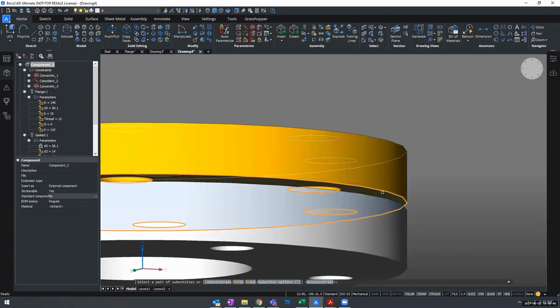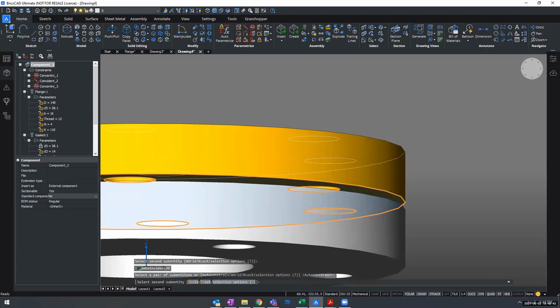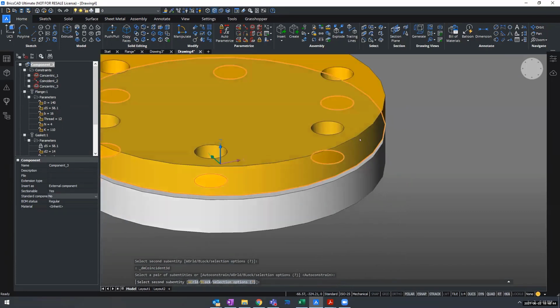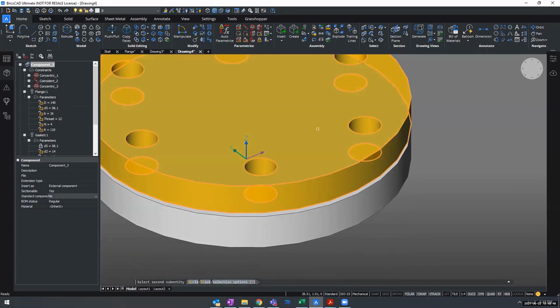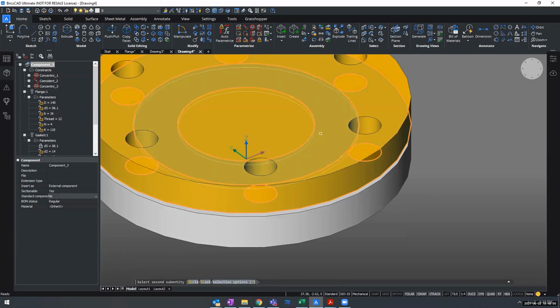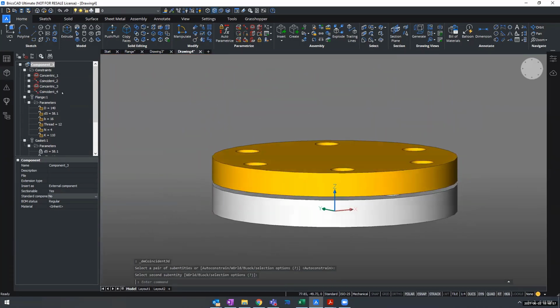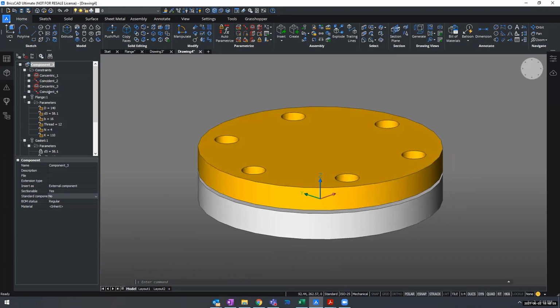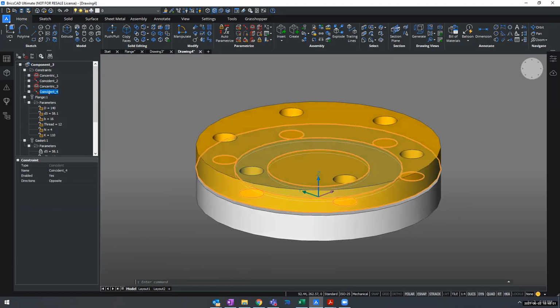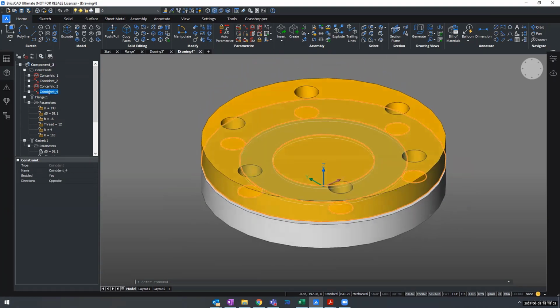So the bottom face I can see here. And the top face of the gasket, again, I'll have to use the tab key, just kind of guessing where it is with my cursor and hitting tab a few times until I hit this top face here. I can always check them again in the mechanical browser by selecting them and seeing which faces are highlighted.